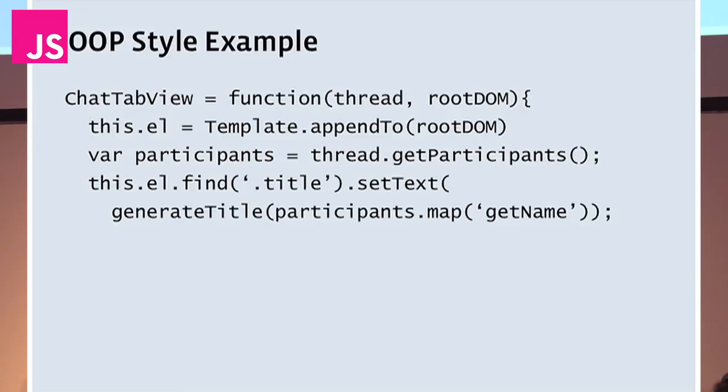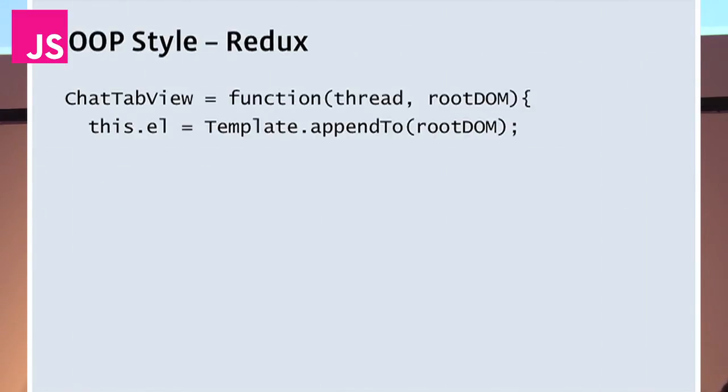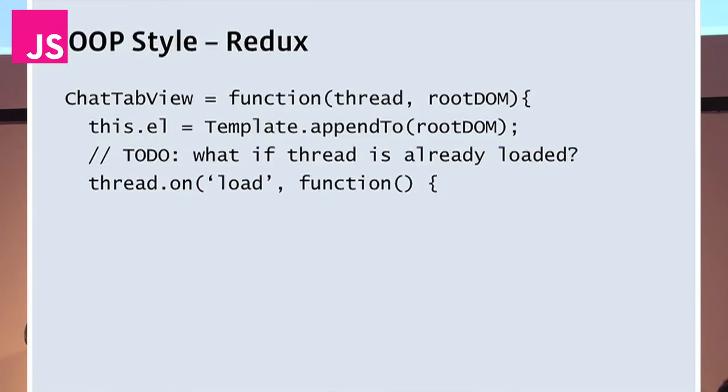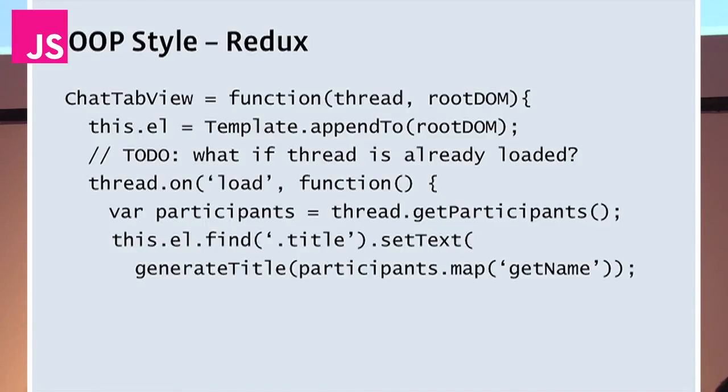But then you realize that sometimes you get a message and you don't have the data for the thread. You need to be able to talk about this thread just as an ID before you really know what's in it. So cross that out and replace it with some evented thing where the thread has a load event that distinguishes between the case where it's got data in it and it doesn't. And then you have to wring your hands a little bit about, okay, but what if it already loaded by the time I get here? What does that mean? But there are answers to that question. So now you wait for this load event, you register your callback, and then you get the participants for that thread. And that works for a little while until you get to this group chat feature.